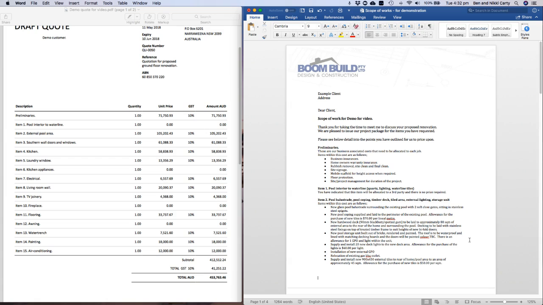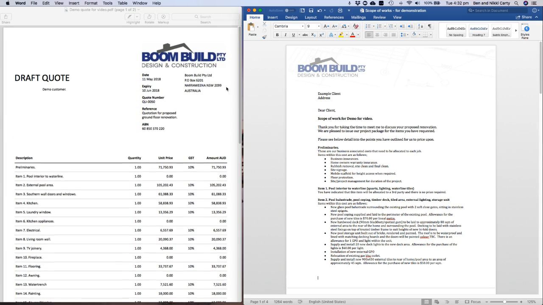Now, generally, what happens is when we present a quote, we present obviously these two documents. We also provide other documentation along with this. That's just part of our package and part of the process that we go through. But basically, the next step that's taken when a client agrees to the price is you then get a contract.